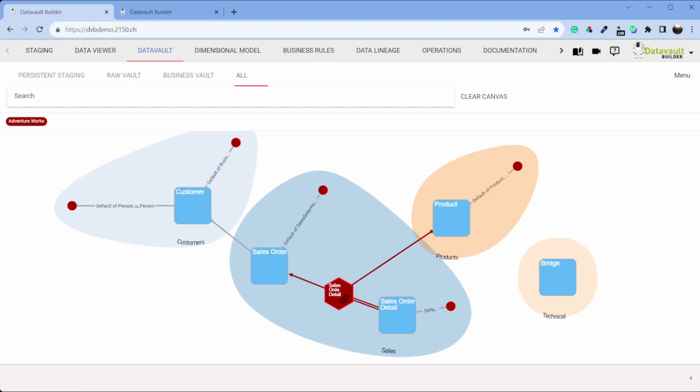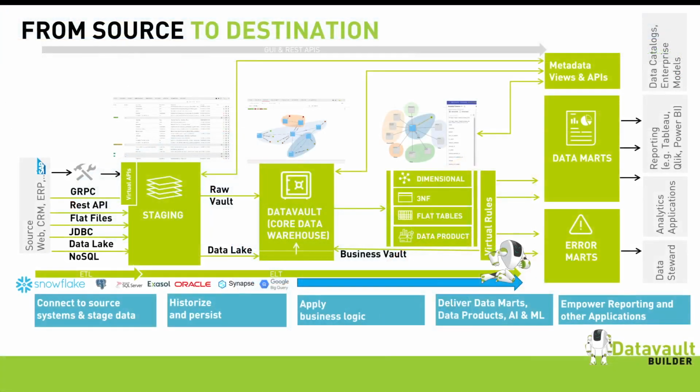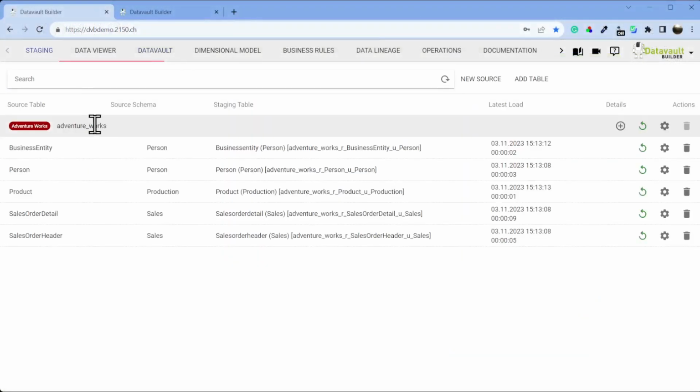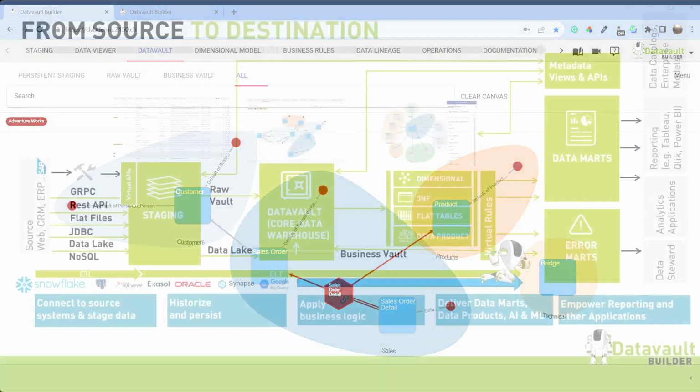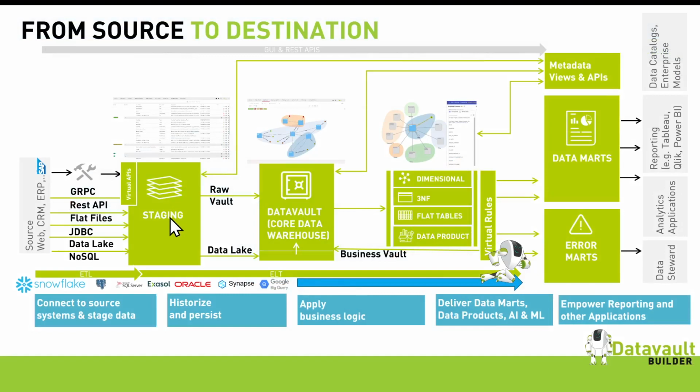As a next step, we went back into the staging area and connected it to our source system, our SQL Server database. We staged all the tables that we need. In the next step, we connected everything to the core by defining a relation from the stage to the core by defining business keys.